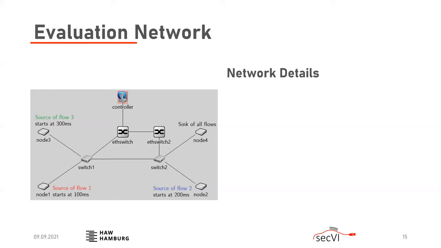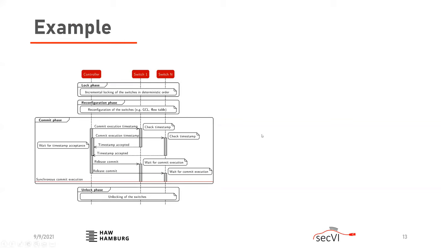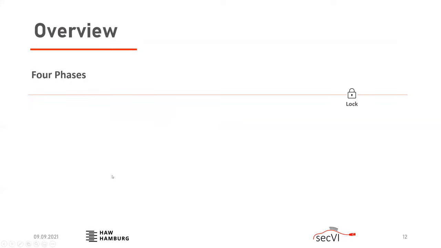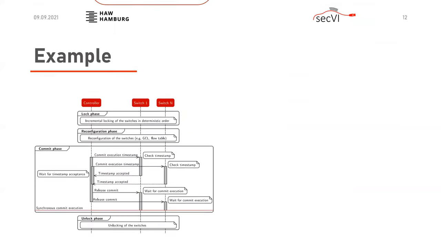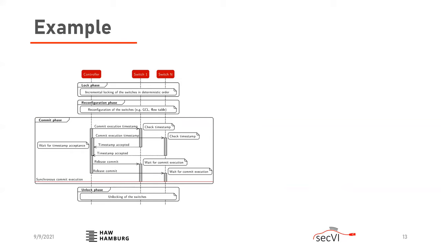Tobias, if you show the sequence diagram. There's this one phase after you release the commit where the switches have to do it. This is a moment where it could fail, and you have to trust. But at every moment before, if the switches cannot guarantee to change the configuration at the timestamp, then you don't get the timestamp accept message, and you can roll it back. Or you don't have to roll back because you don't have any changes on the running configuration. And the release commit has to happen.